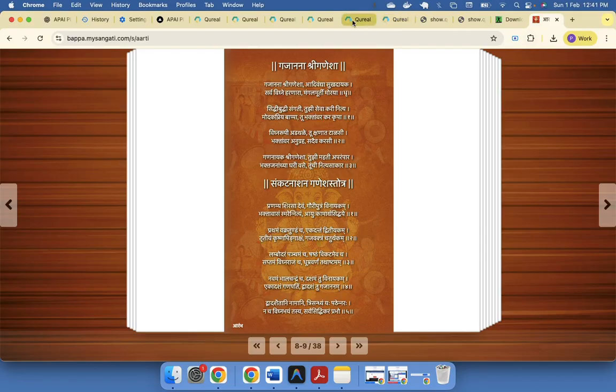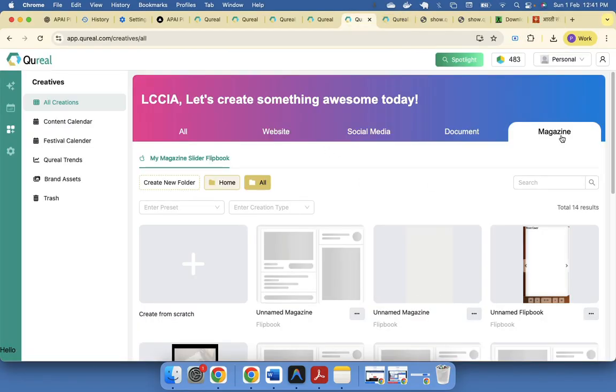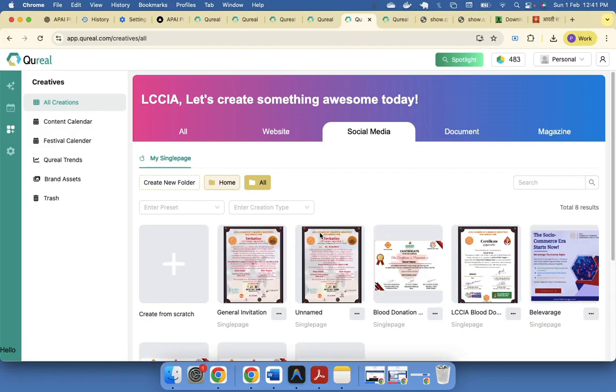So that's it for the magazine, and a similar set of contents can be here.